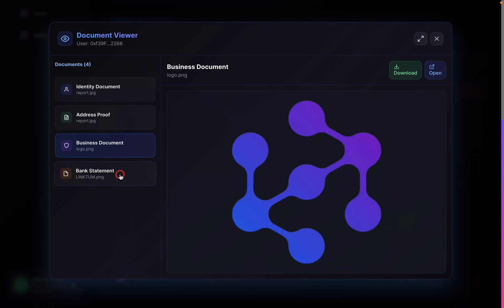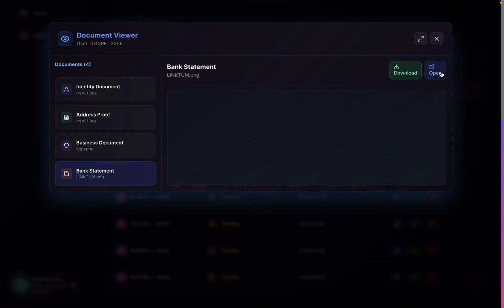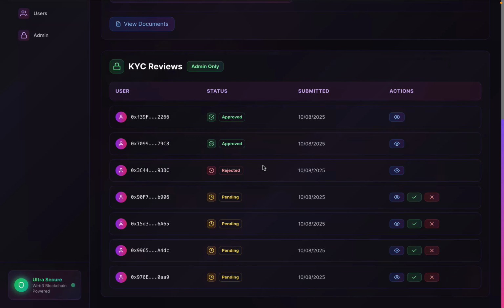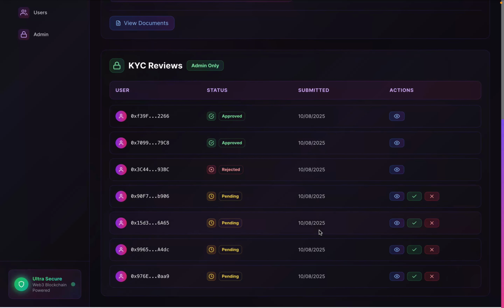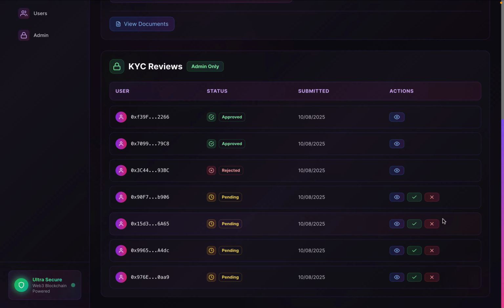So that's all you can find. This one is not loading. You can simply click here, it will open into a new tab. And you will find the same one. You can do this with approve, and you can do it with the reject one as well. You can click here, it will open this one. Perfect. Now if you want to do the rejection or approval, you can do it right from here.